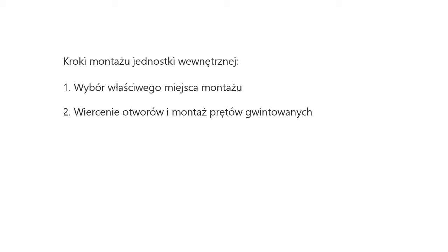Installation of indoor unit. Steps to install the indoor unit. First, select the correct installation site. Second, drilling holes and fixing hanger rod. Third, fixing and installing indoor unit. Fourth, checking and adjusting level of indoor unit. Fifth, dust prevention.